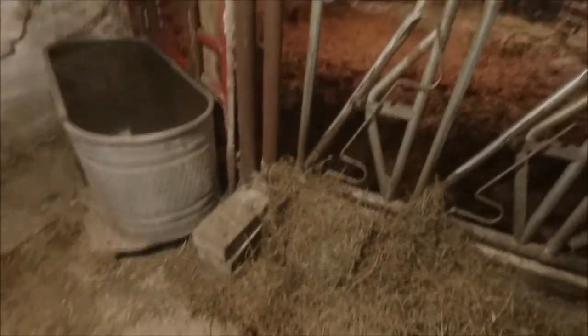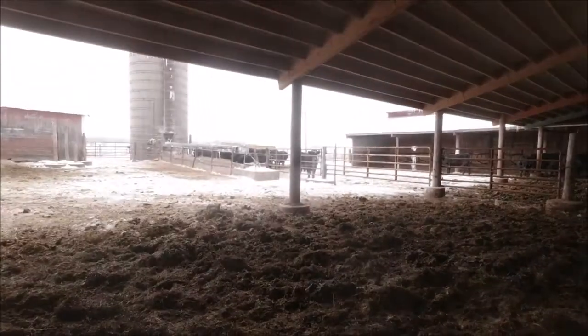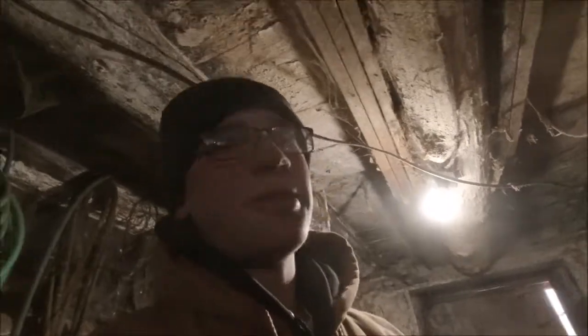Now we only have two cows in here and both of them are heifers. We won't have to feed them for a week because we got so much bedding down. As for the rest of the cows — you might be asking where they are — well, the steers are getting fattened up with silage and corn. I think there's about probably close to 20 of them on this side, and another 20, 30, maybe even 40 cows on this side, and then we got two in here.